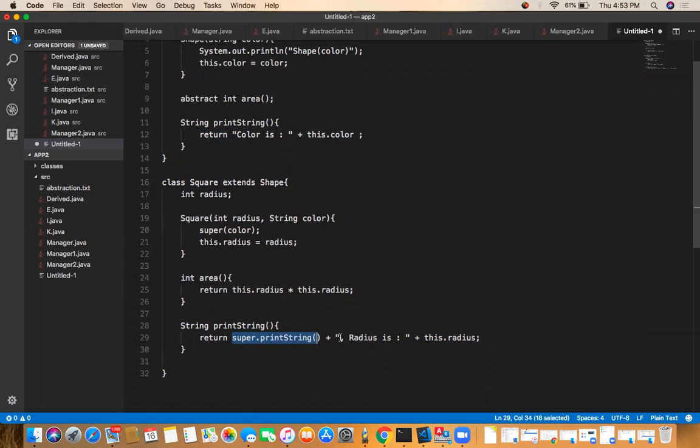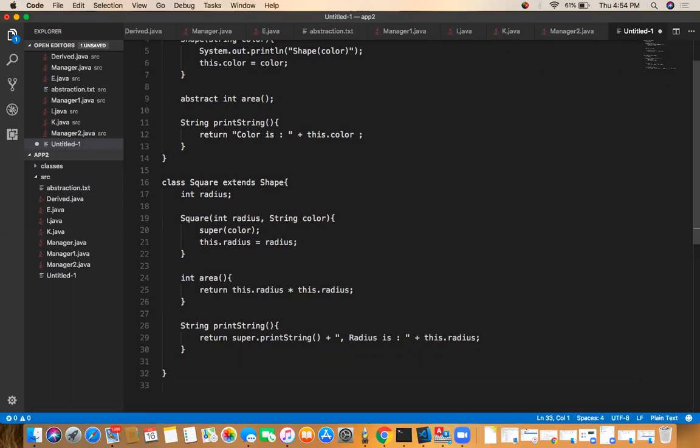After the color, I am giving the comma. Radius is this.radius. Whenever we are inheriting the members of a superclass to a subclass, we can override the method and change the value for the method also. This is a concrete method. Here, this is an abstract method. Even if it is abstract, we must implement the abstract method inside the normal class.